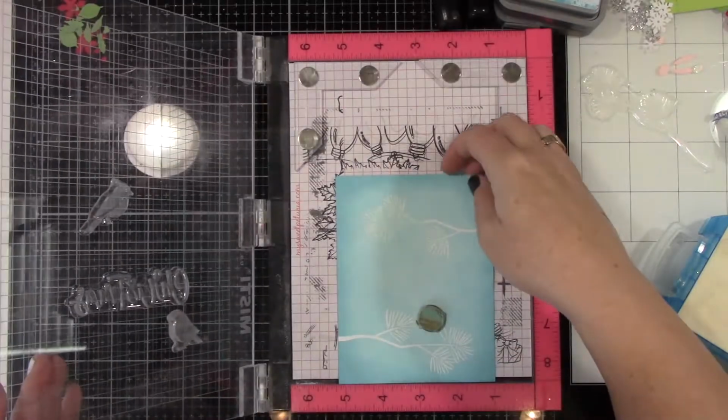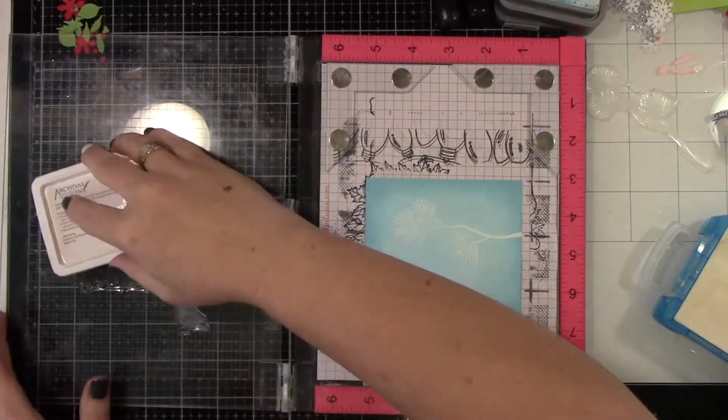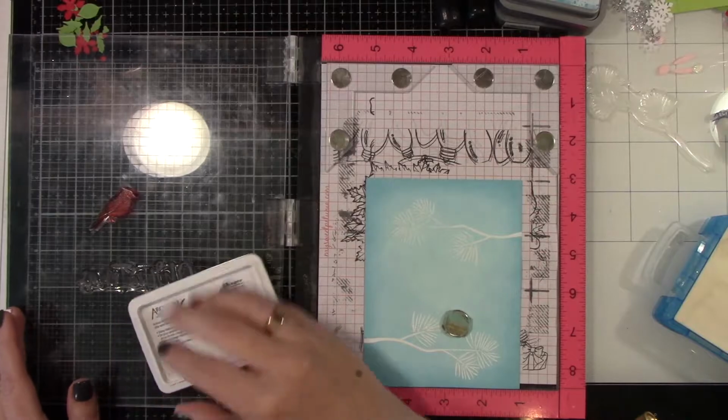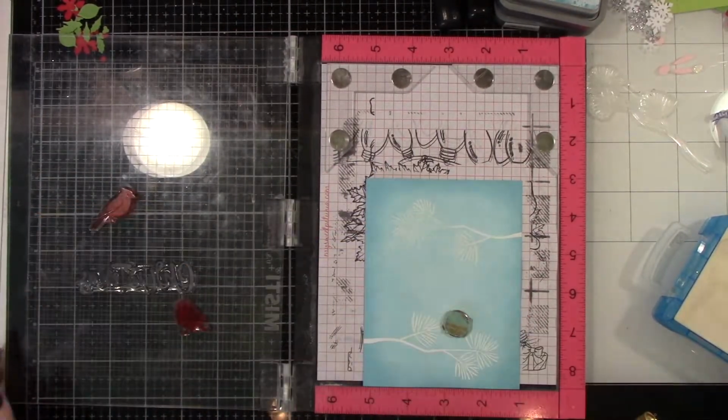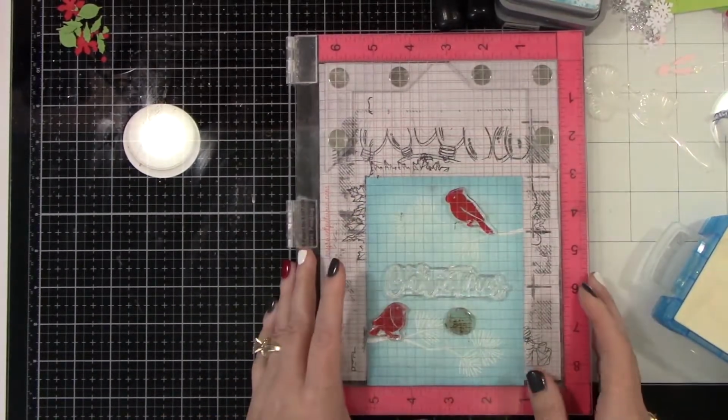So now I'm going to add these cute birds. And for this, I wanted to do a red ink, and I'm going to be using Ranger's Archival ink in Vermillion. Really a beautiful red color.